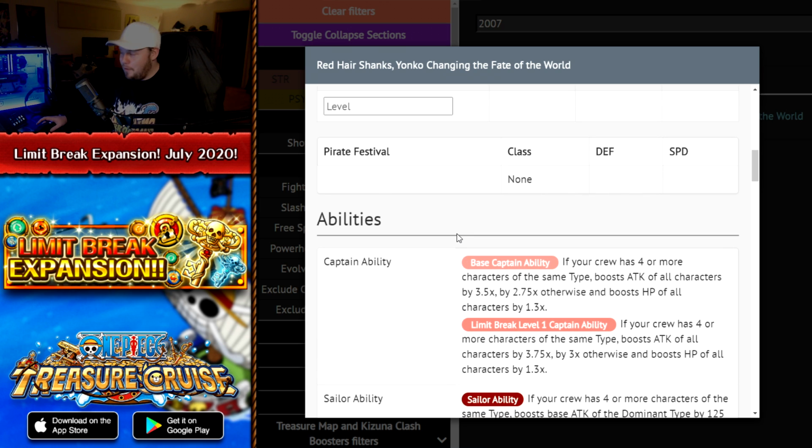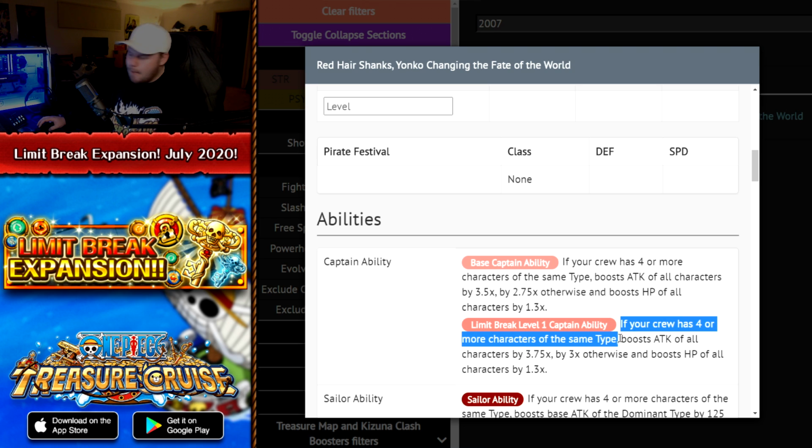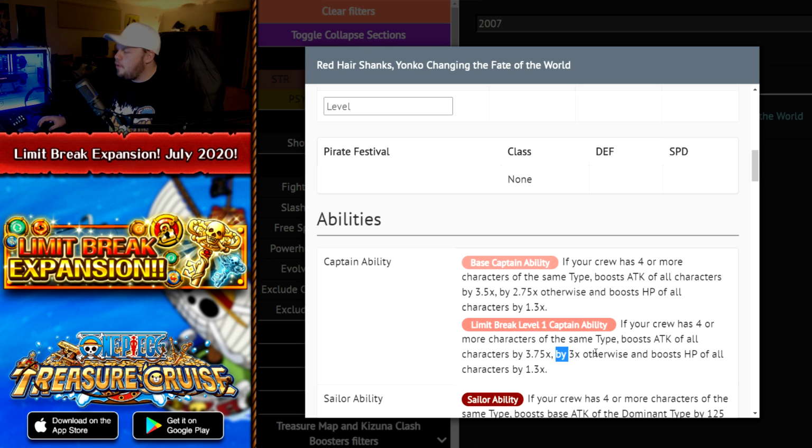V2 Shanks gets a buff captain. Now, if your crew has 4 more characters of the same color or typing, boost the attack of all characters by 3.75 times, 3 times otherwise, and then HP of all characters by 1.3. So the only thing that they have changed is the multipliers, going from 2.75 base to 3x, and going from 3.5, you know, with all the right colors, to a 3.75. So it is a buff, but is it worth running over some of the other characters in the game? That's up to you at the end of the day, but it's a buff nonetheless.